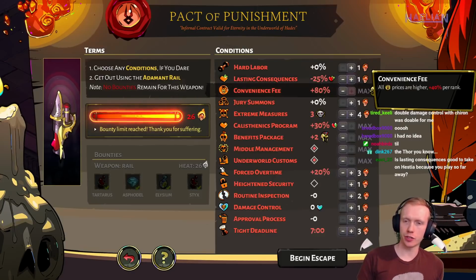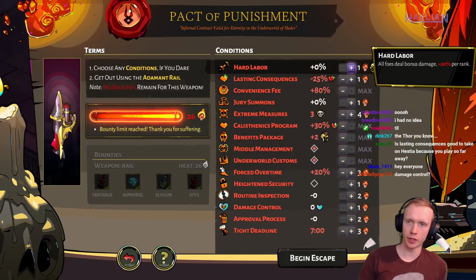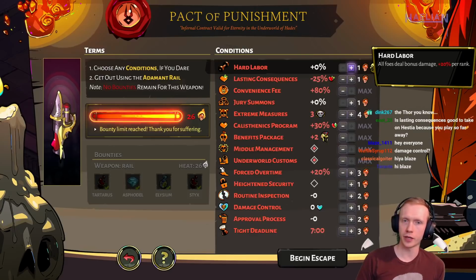It's kind of a question. Are you more comfortable with 40% forced overtime or more hard labor? You know what I mean? Damage control, with Hestia specifically, it's not a great idea. You can get it to work, but it's not a great idea.